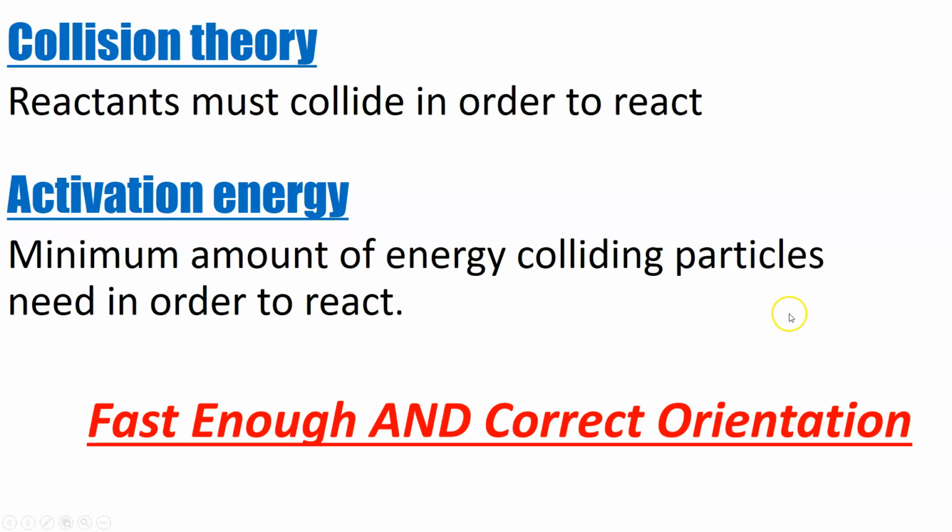Really, really important we understand fast enough and correct orientation. We say it's an effective collision when that happens. If they just lightly bump into each other, or they bump into each other on the wrong side of the molecule, nothing's going to happen. So they have to hit really hard, and they have to hit in the right orientation.